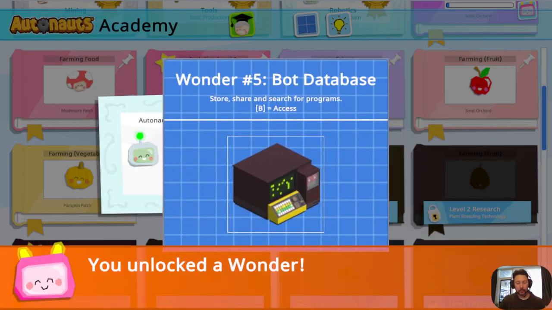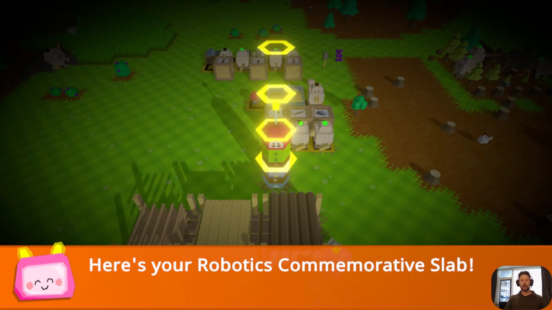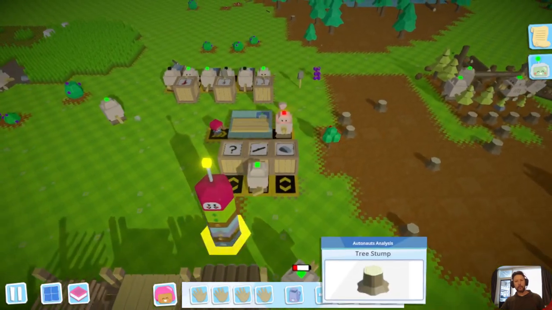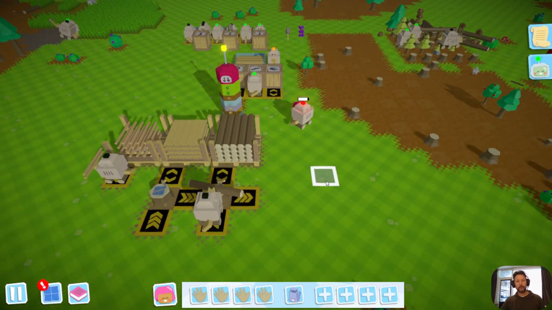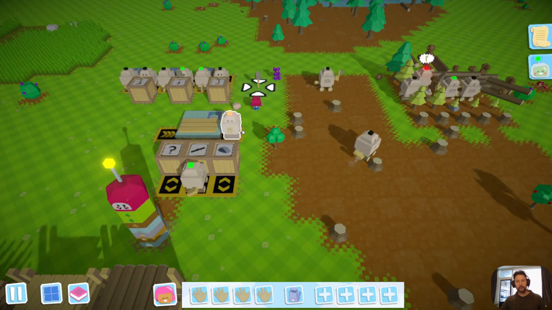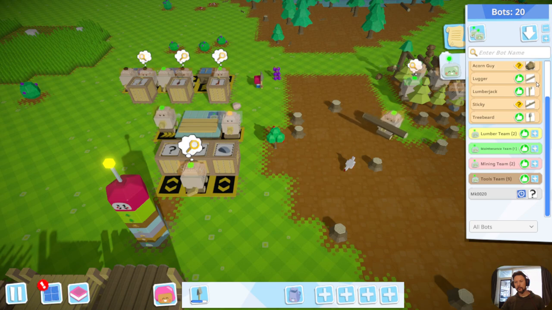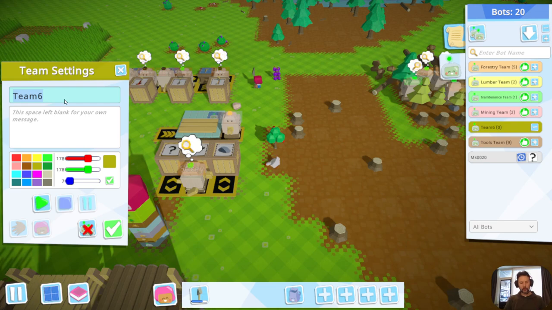Finally, share programs. That's good. This lets me double up on programs without having to reprogram bots all the time. That's going to be most useful as soon as I get tasks that are actually good for multiple bots at the same time. But for now, make a new group called Farmers.